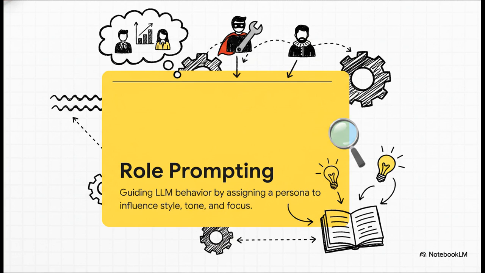Now that we're saving our best prompts, it's time to talk about role prompting. This is a brilliant technique used to guide the behavior of large language models by giving them a specific persona. By telling the AI exactly who it's supposed to be, say a sharp business analyst, a help desk hero, or even a Shakespearean actor, you instantly upgrade the response. It precisely influences the style, tone, and focus of whatever it spits out, and you don't even have to write out endlessly complicated paragraph-long instructions to get there.